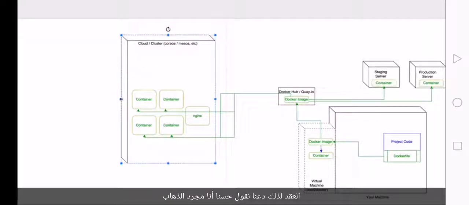So let's say, okay, I'm just going to add 10 more computers to this cluster, and now I can run 30 more containers. So you can just say, let's say this image is called My Node App. I can run My Node App 4 times. Boom, boom, boom, boom. And then I can spin up an Nginx container and have it load balance these 4, and then expose a private port out to the real world, so then the real world can access my app. This is how Docker works. It's really awesome for cloud computing, really awesome for cluster computing, and that's where it really, really starts to shine.